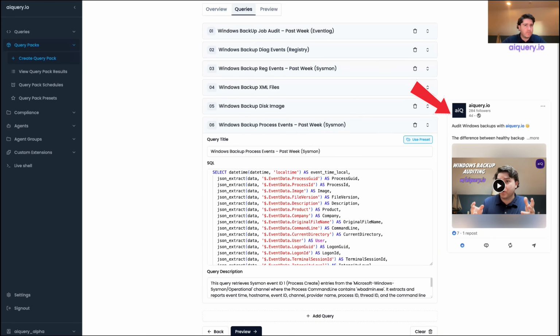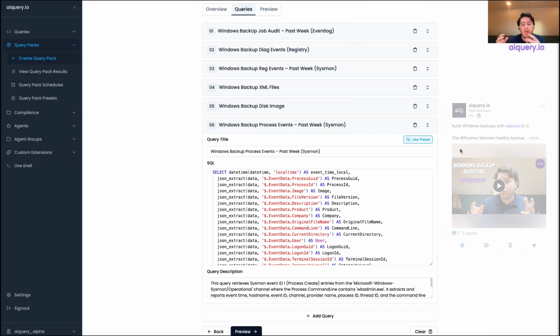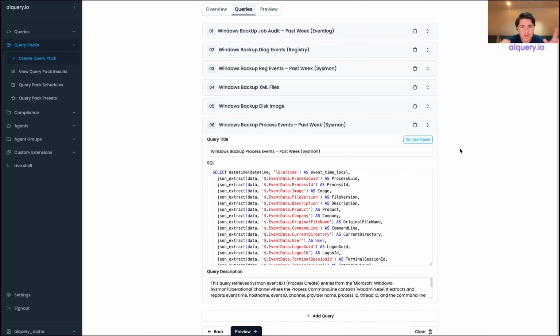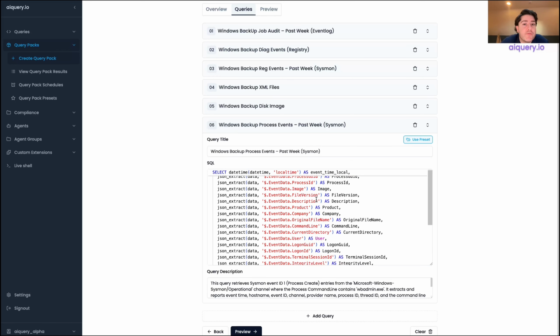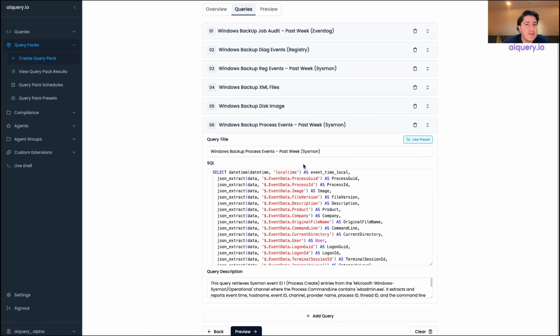But effectively, the synopsis of that video, which I'm not going to fully go through here, was identifying Windows backups, both in the capacity of compliance and auditing of your environment, and also for potential IOCs for data exfil if they seem abnormal. So with that said, that's enough of that use case, but I did create some really cool queries I put in a query pack, which is thematically correlated sets of queries that you're running to paint a full picture. But a couple of these queries are pretty verbose, and so I'm going to break down this one as an example.